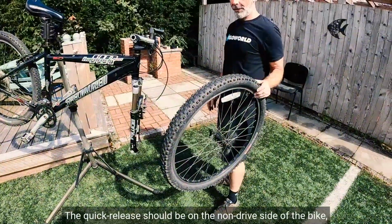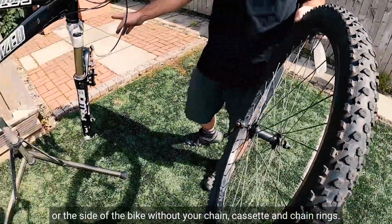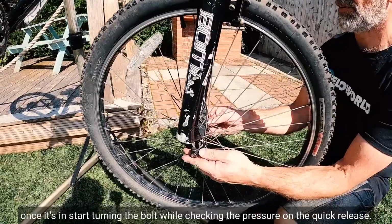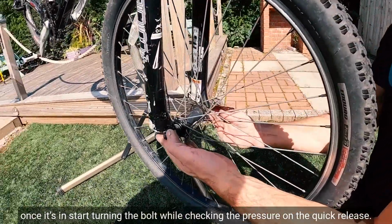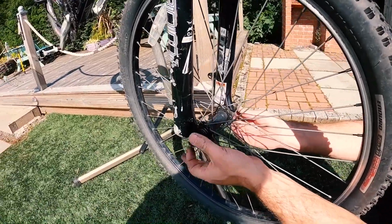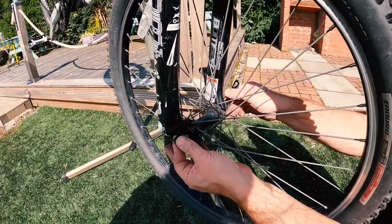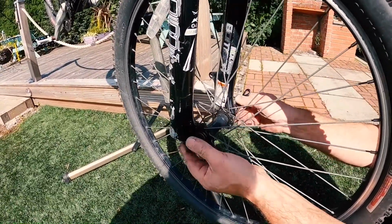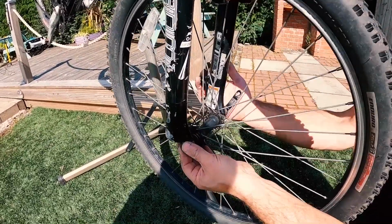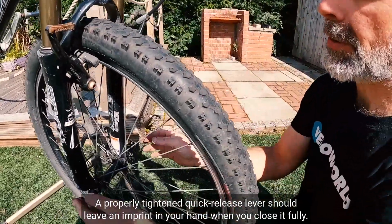The quick release should be on the non-drive side of the bike, or on the side of the bike without your chain, cassette and chain rings. So place your wheel in your dropouts. Once it's in, start turning the bolt while checking the pressure on the quick release. A properly tightened quick release lever should leave an imprint in your hand when you close it fully.